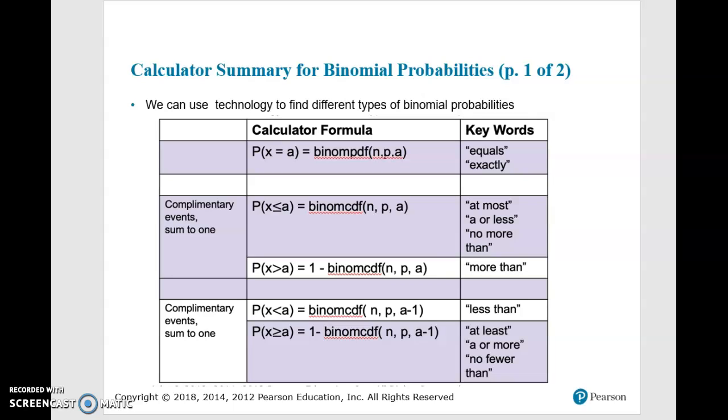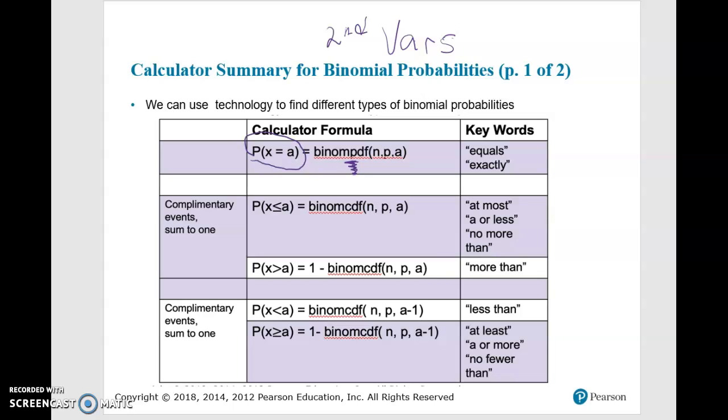It doesn't have to just say probability of x equals A. That's the one we just went over. So this table here is going to be really useful to you in this section. If we're doing the probability of x is exactly or equals a number, that's where we're using binomPDF. All of these can be found using the second vars button that I just went through with you on your calculator. But note that we're only using binomPDF when the problem tells us equals or exactly, so x equals A.